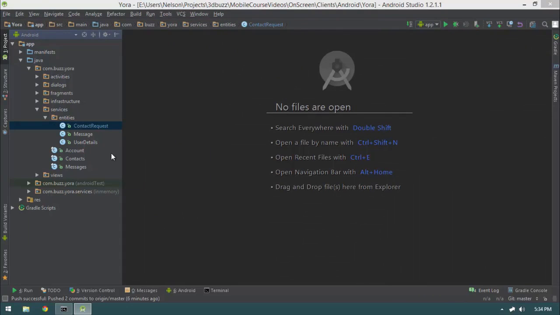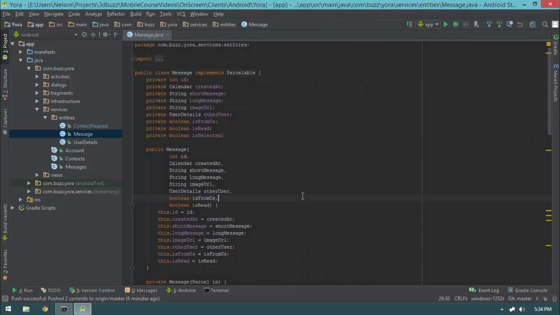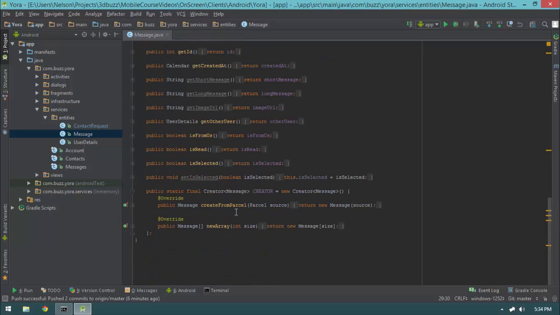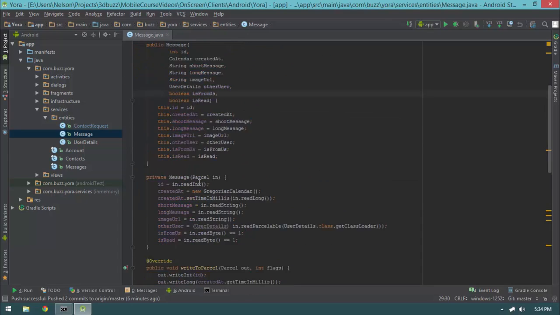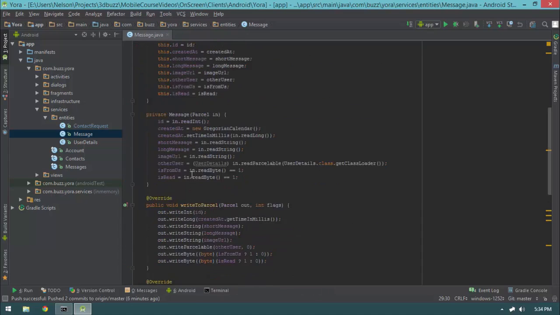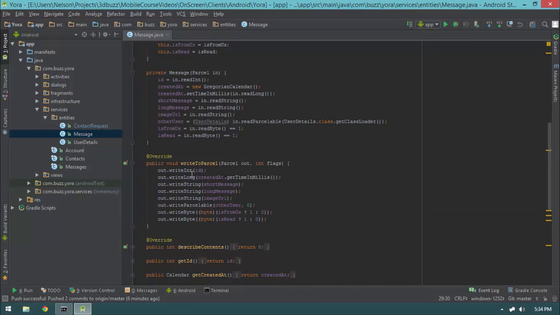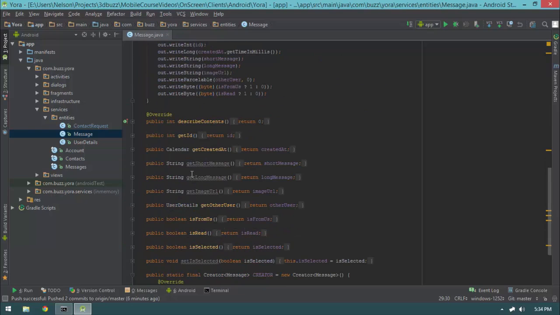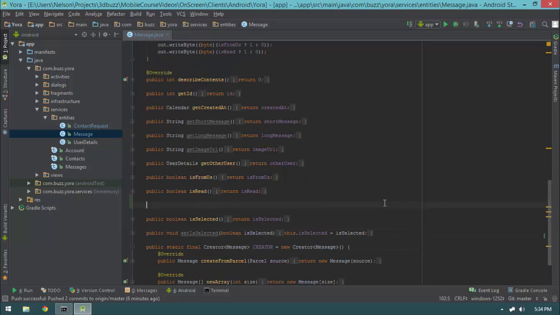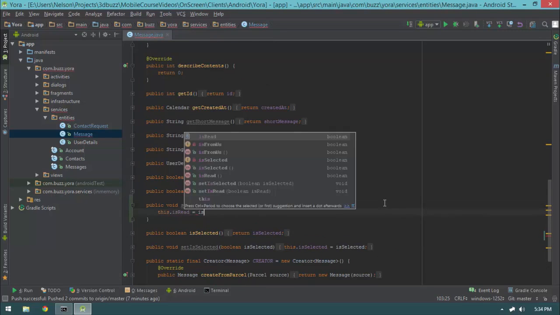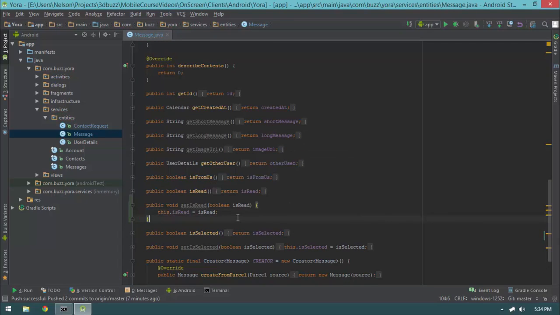Now let's jump into our message class. What I want to do here is make one of our properties mutable, because you see most of it is immutable, and that's typically how I write my DTOs. But there is one particular field that I want to be mutable, and that is our isRed. So I'm going to say public void setIsRed(boolean isRed), and it'll simply say this.isRed equals isRed. Pretty much just adding a setter to the isRed property, not a whole lot to it.